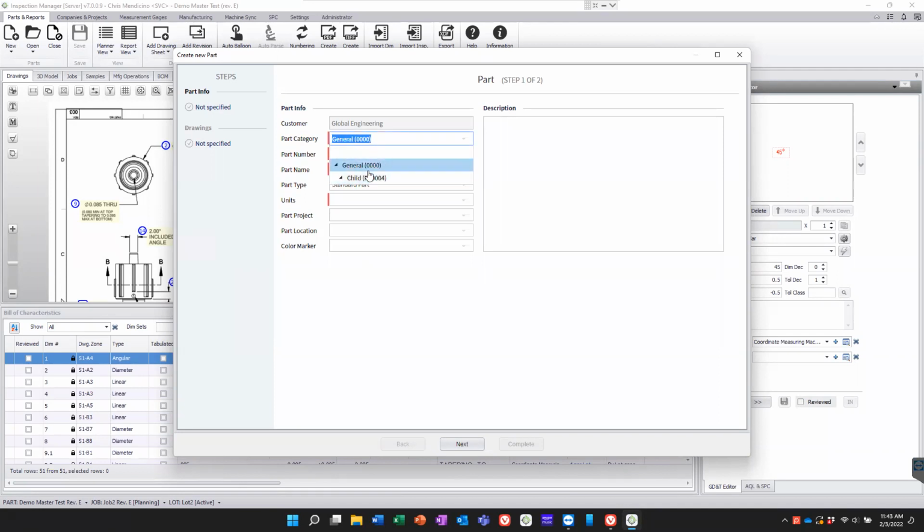And so you can have part categories, a whole huge list. I just have a couple in here for today, but you can have a massive list of however many categories you would want. We'll show in just a second what's actually involved in that part category. That part category contains all the settings and preferences that I want for this part. Then I fill in my part number, my rev, my name, and units and such. And once I do that and pick my drawing, all of my settings and preferences come in automatically.